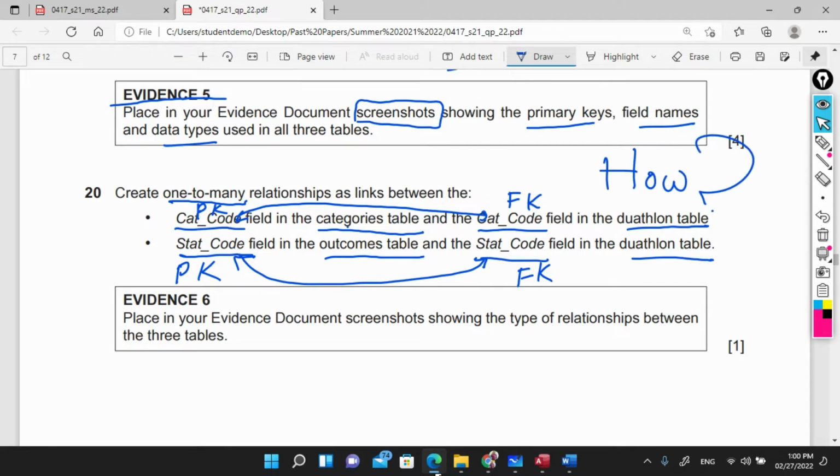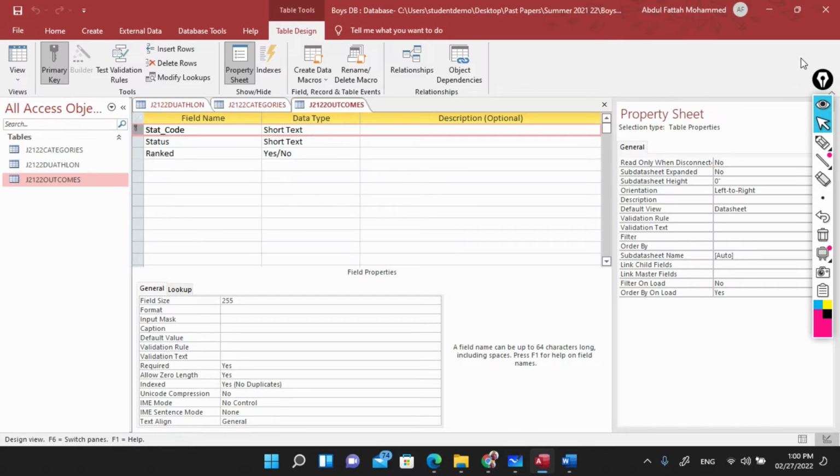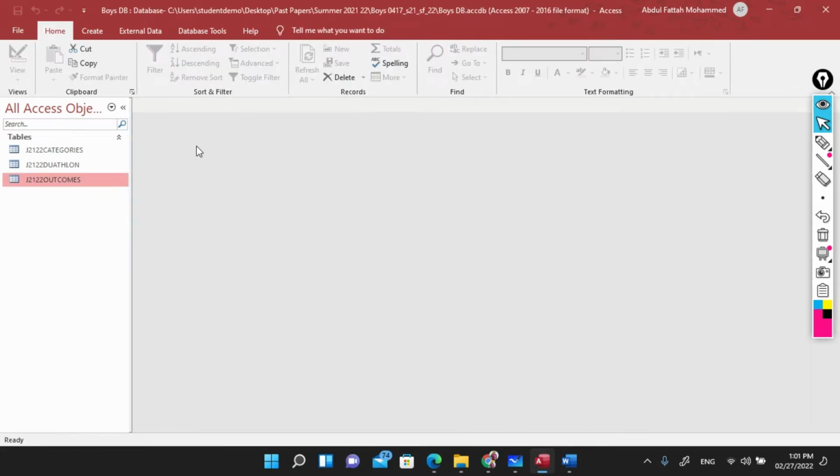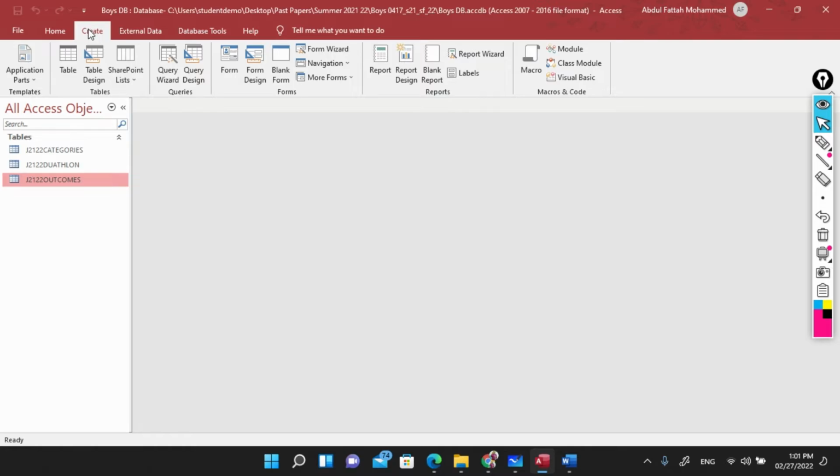How? Can anyone tell me how, or I should proceed with it myself? Let me close all of these tables. So do we go to relationships? Where is the relationship? Where do you think? Can you guess?